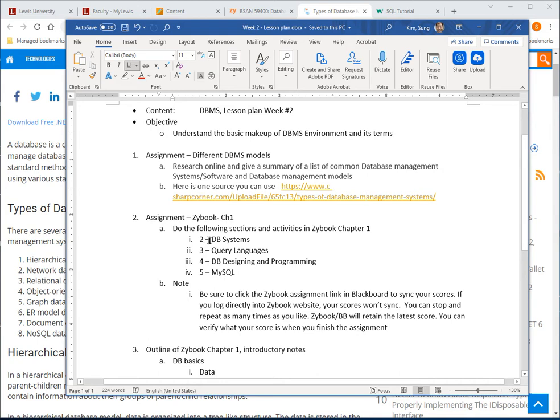For the assignment number 1 for Zybook chapter 1, I'd like you to do just the remaining portion, section 2, 3, 4, 5 of chapter 1, because last week we did chapter 1, section 1, just to get to know, so that I know that you are able to get to it, that you have registered for it, and how to navigate. But just do the rest of the items. Okay. So what I'll do is I'll go over there and then kind of go through them.